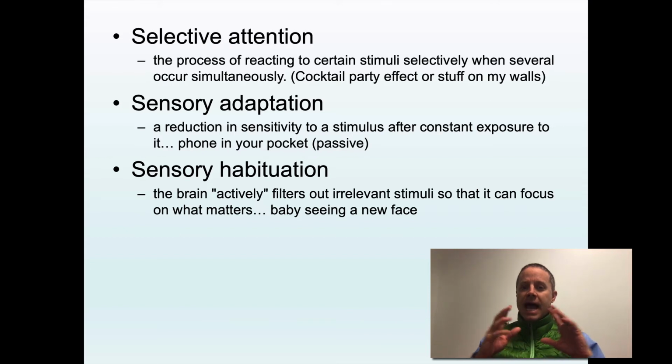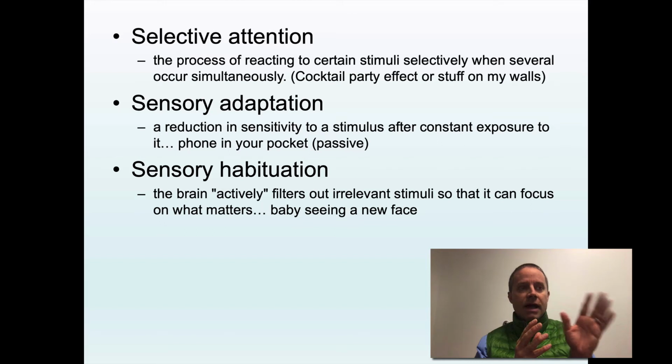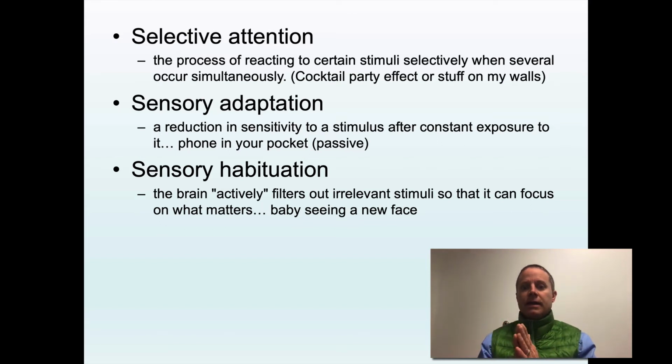Another concept is sensory habituation, and it's very similar to sensory adaptation. This is when your brain actively filters out irrelevant stimuli. A baby loves to look at faces, and when they see a new face, they will stare at it for a while, and then they'll get tired of looking at it and look away. You can tell they're no longer interested. They've become habituated. They're filtering out that stimulus, and now they are focusing on something else.